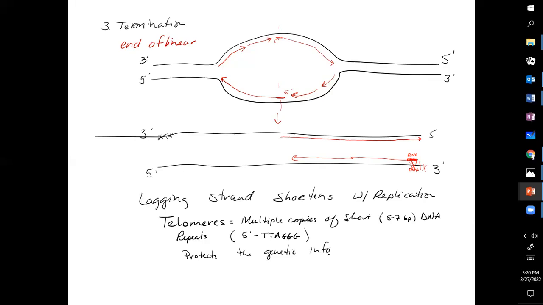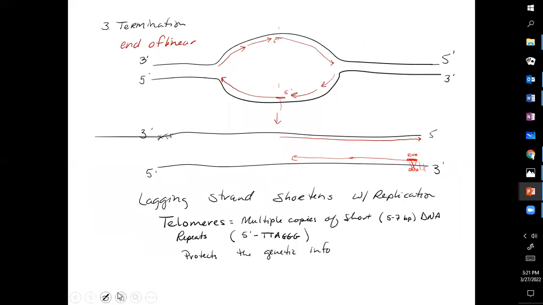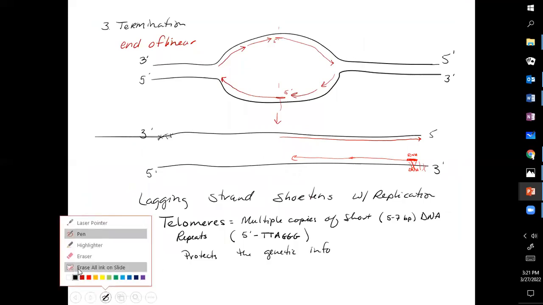Let's take a look at an image here. TTAGGG, TTAGGG, right? So how did these get here? How are these telomeres created? And even after a certain amount of time, if they were only created once and they continued to shorten with every cell division, ultimately they would shorten out of existence, right? So there's an enzyme that creates the telomeres. I'm going to erase this slide now.